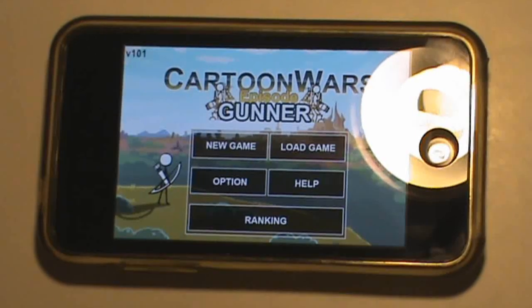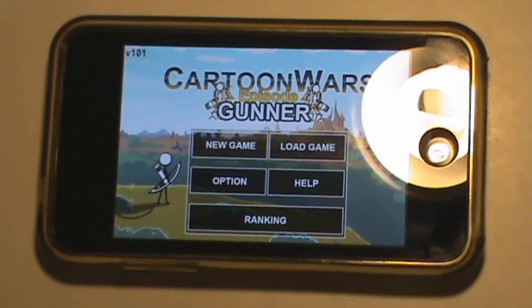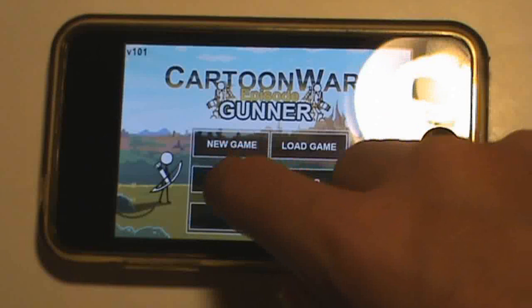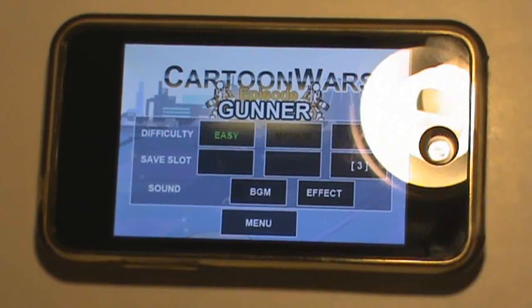So as you can see, there are a few options: new game, load game, options, help, ranking. If you go to ranking, it'll take you to another page in Safari, which will tell you where you're ranked overall. Then we go to options.